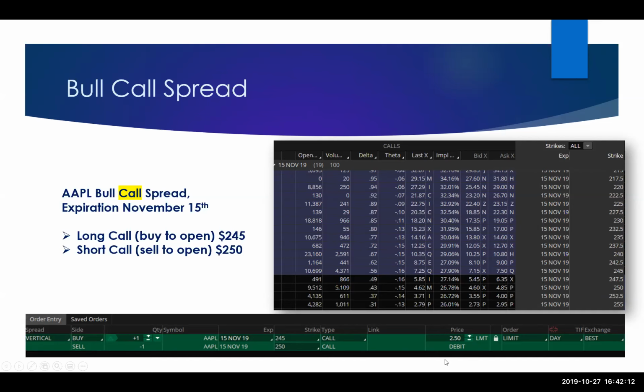If you think, for example, Apple's going to have a little pullback, you don't want to pay right at what it's trading for, you might want to wait for a pullback and adjust your price. All kinds of little things you can do, but just keep in mind for now, a bull call spread. This is a bullish trade, that's why it's called a bull call. You think Apple's going up, you're bullish on Apple, so you would go with one. This would be one of the opportunities.